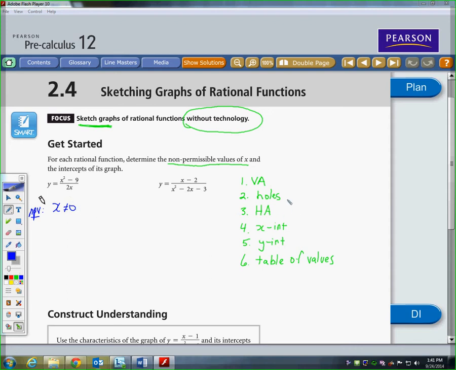Now, if you recall, when is this a vertical asymptote and when is this a hole? It's a hole when the numerator and the denominator have a common factor and you end up factoring out that non-permissible value. So it doesn't happen in this case. If you could factor out an x on the top and the bottom, then x could not be equal to 0. It would be restricted from its domain and it would be a hole. In this example, however, it is a vertical asymptote. So we can say a vertical asymptote at x equals 0. First of all, we know we're going to get that dashed vertical line right at x equals 0. There are no holes, because that is the only non-permissible value and it is not factored from the numerator and the denominator.